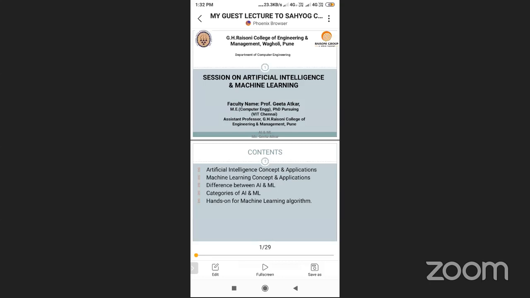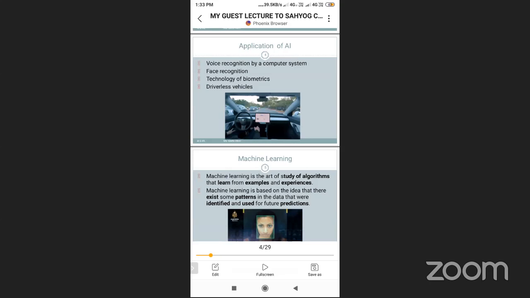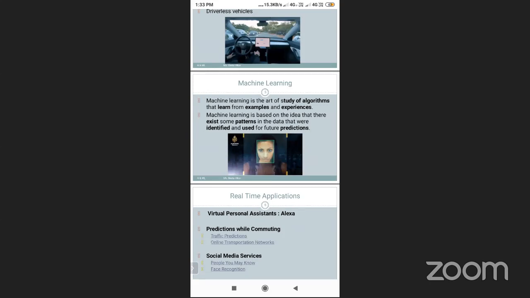Recognition, biometrics, and driverless cars. I have given an example of a driverless car. There is no need of any driver to actually drive. It will automatically follow the instructions, and the car will automatically start going through the instructions trained by the driver. Now machine learning, that also we have seen, like a training center will be used for training a particular city, and that city will automatically start predicting the next.